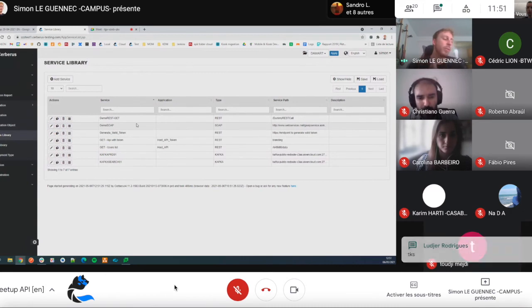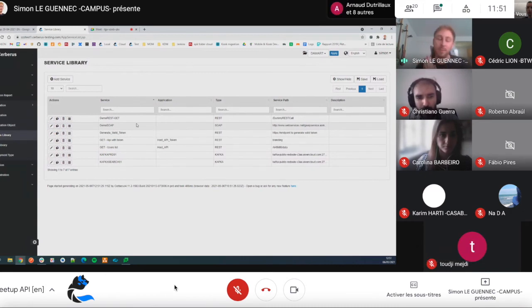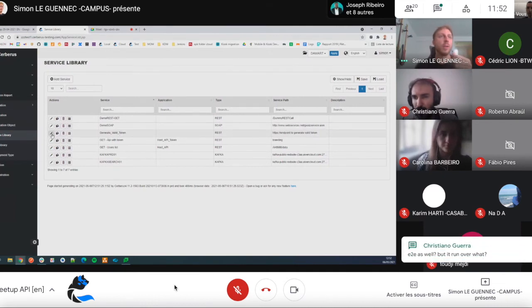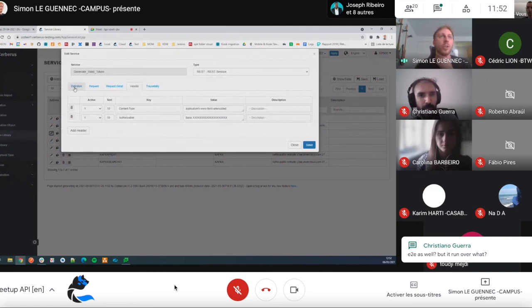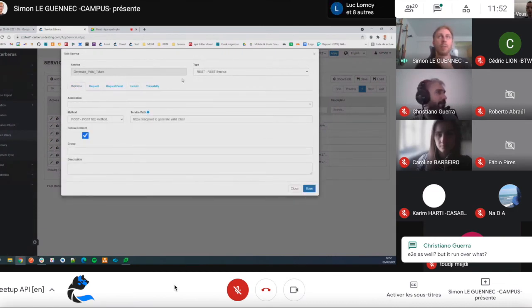So you just have to create a service in your service library, independent, to generate valid tokens. If we see the configuration, we have a name, the type REST, no application linked to it, because it's an independent service, with the method POST here, and the service path. It's a fake. Just for your information, it will be the full URL to generate the valid token.